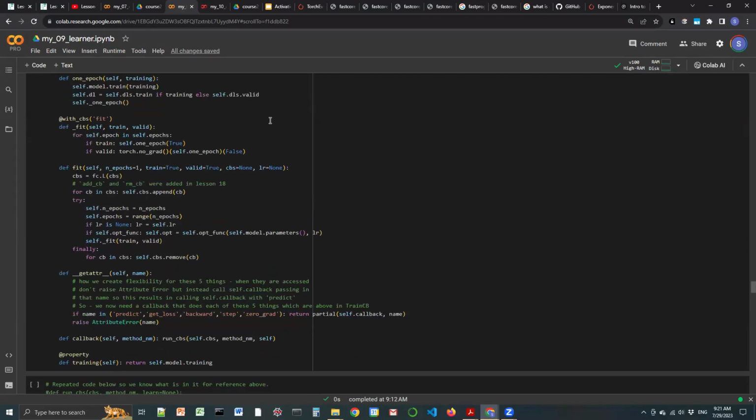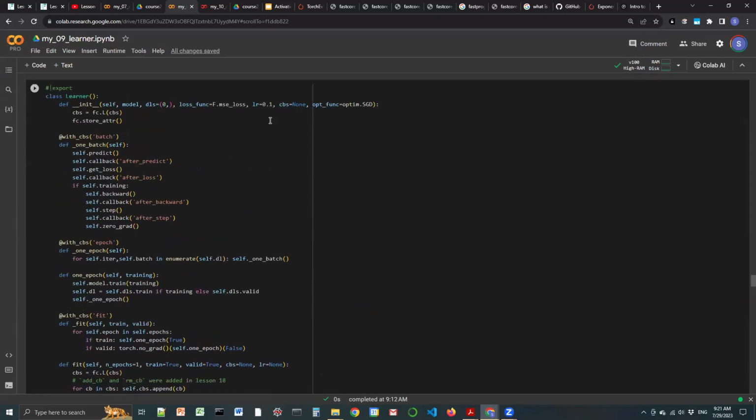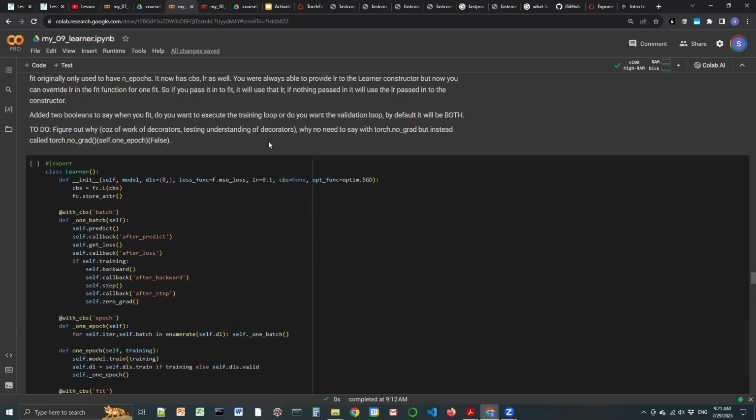The rest of the code is things we have seen already. This is fairly involved, but at the same time, if you've been following the build-up that he has done step by step and explained, okay, I'm now injecting the concept of callback, but I'm now doing it with decorators. And if you understand the concept of decorators clearly enough, then you should be able to clearly understand what's going on and how he provides the immense amount of flexibility, the ability to modify almost every line of code in our training loop without changing the framework.